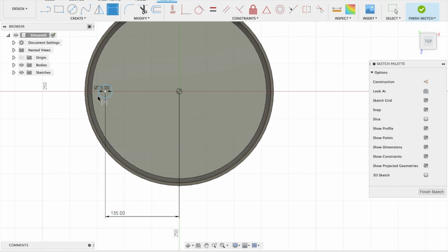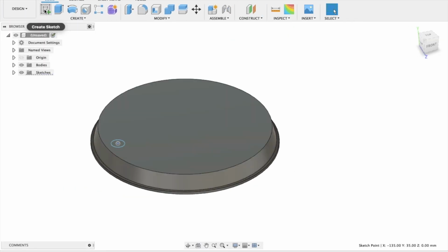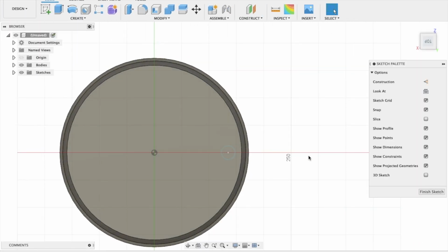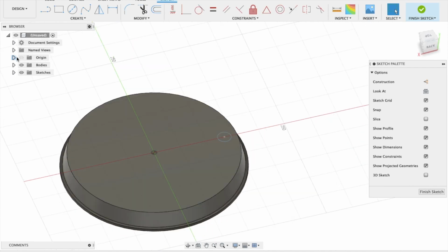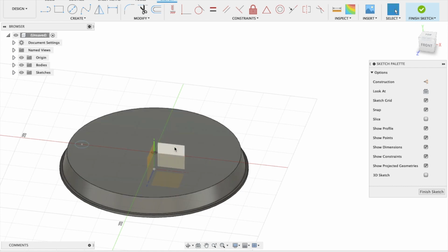But what you're not able to do is to move that circle now. That is fixed there. Okay, so now we're going to finish that sketch, because we have this profile already, but now we need to create the path that that profile is going to follow. So now we're going to create sketch, and this time we need to make sure our origin's on. We need to choose this work plane here.